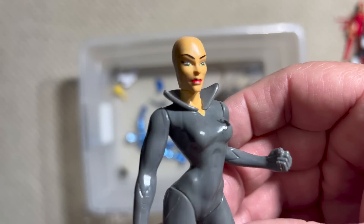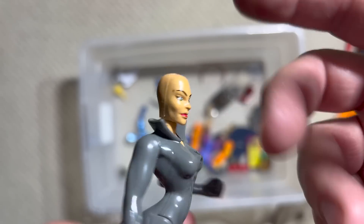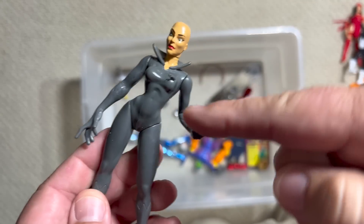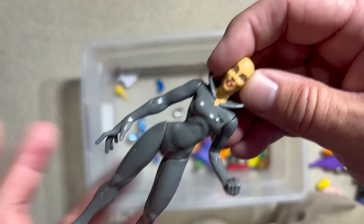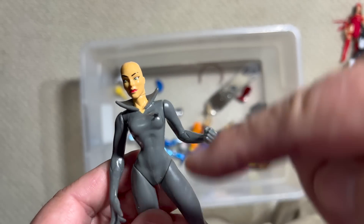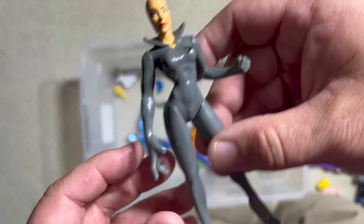Black Widow — I've somehow lost the hair piece for Black Widow, but it's a pretty sweet kind of Frank Miller-era Black Widow in her gray suit. We have gotten a new updated gray suit in Marvel Legends, and I'm glad for that, because so many times we see her in the 70s black suit. The 80s gray jumpsuit was pretty sweet as well, with the widow symbol on her chest.